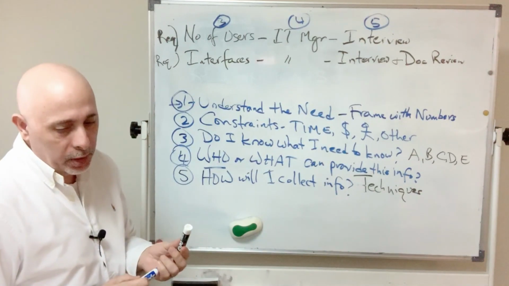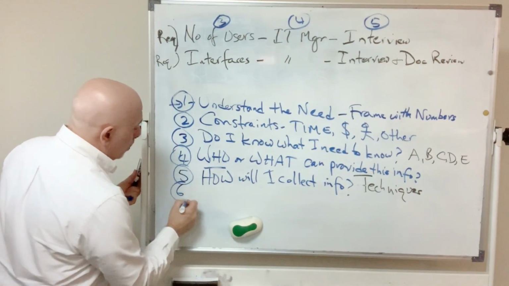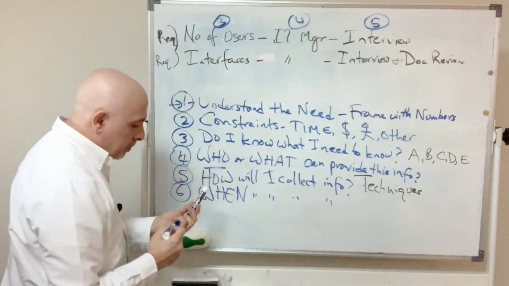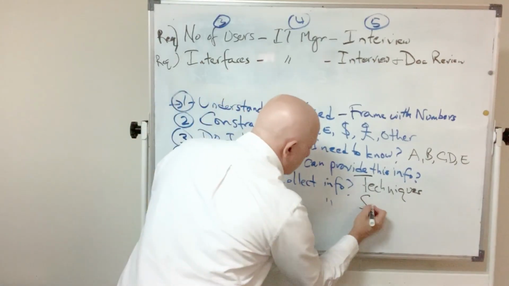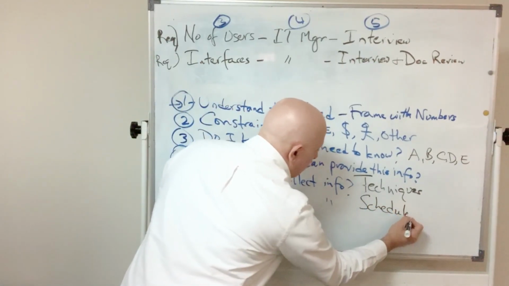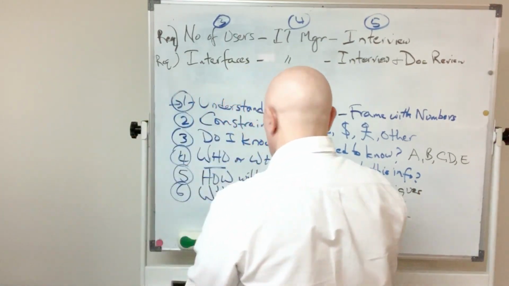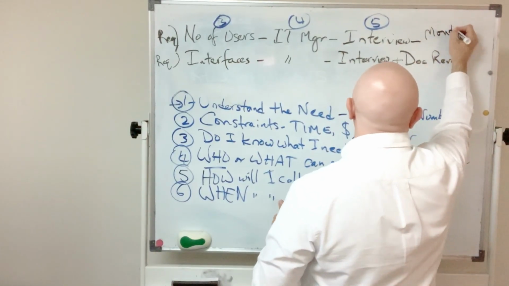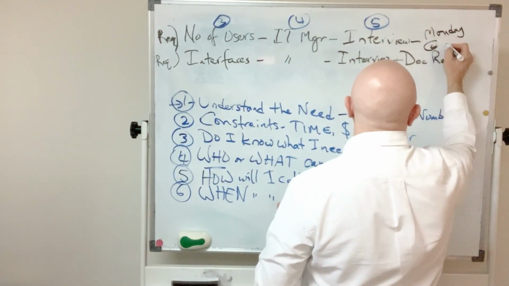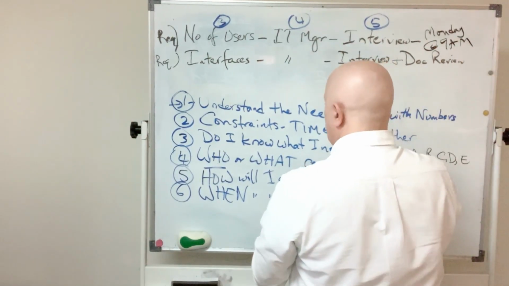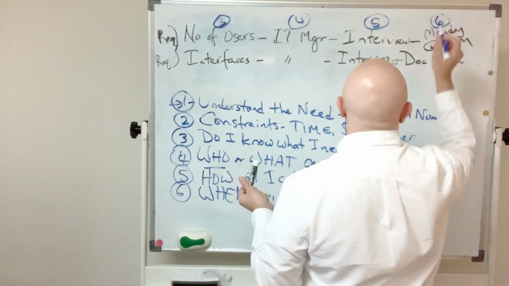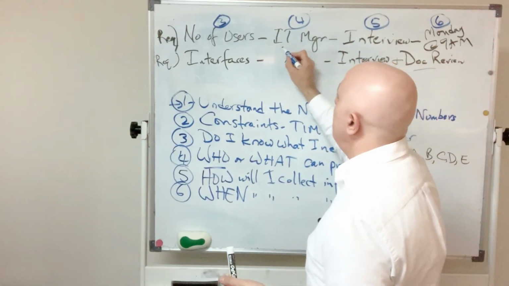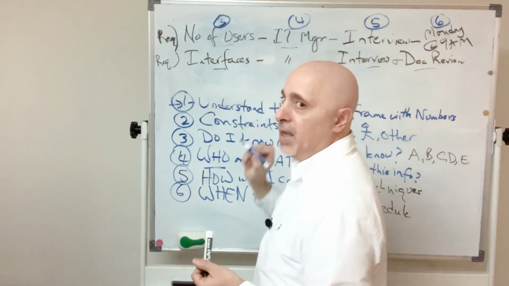and then once you've figured out all the techniques that you want to use, now go to step number 6, which is when will I collect info? And that would be your schedule. So you're going to develop some sort of a schedule, and that you can just put at the top here. So let's say I planned for Monday at 9 a.m. That's step number 6 for me. I figured Monday at 9 a.m. I'm going to do an interview and review some documents with the IT manager to understand these key points.